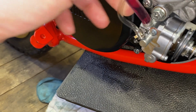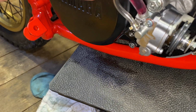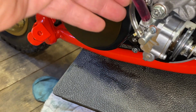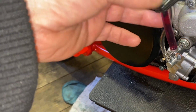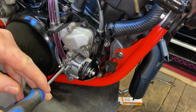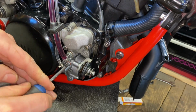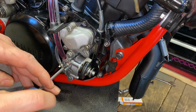So let me just have a look in the manual just to see if there's a way just to get that fuel up. I mean, I would imagine it should automatically just start filling. But I want to double check just to be on the safe side. Now let me check the manual and I'll be back shortly. So pretty much what I've done earlier on, the manual just recommends bleeding the pump just to get any air out.